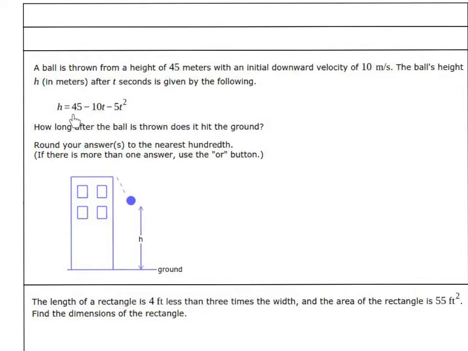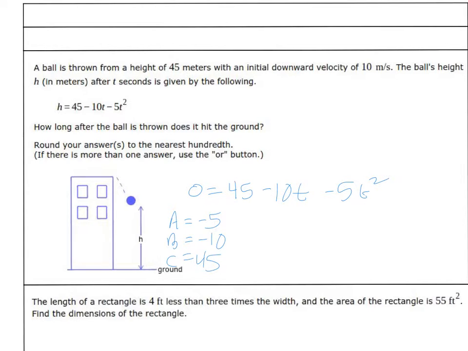So what we're going to do with a problem like this to find when it hits the ground is take this expression and set it equal to 0 and then solve it. So that's going to look something like 0 equals 45 minus 10t minus 5t squared. And now I'm just going to bust out the quadratic formula, because this is probably not going to come out pretty. So a little change up here. It's not in standard form, but a equals negative 5, b equals negative 10, c equals positive 45.